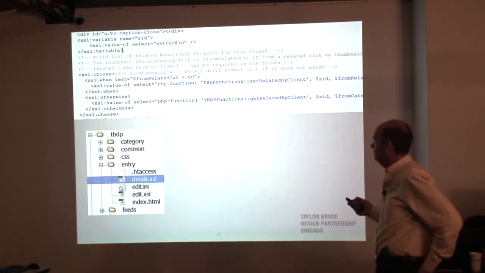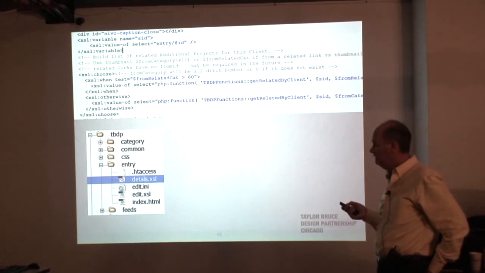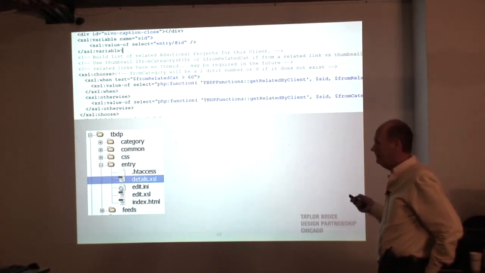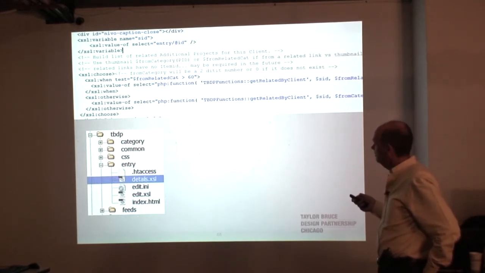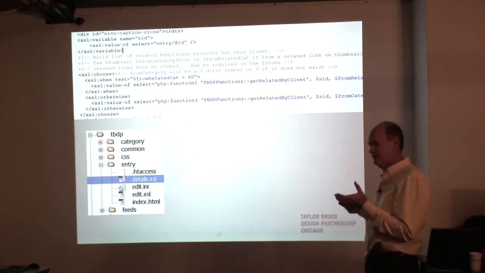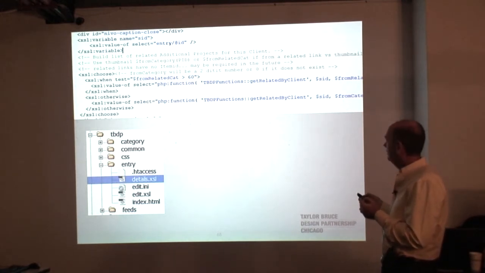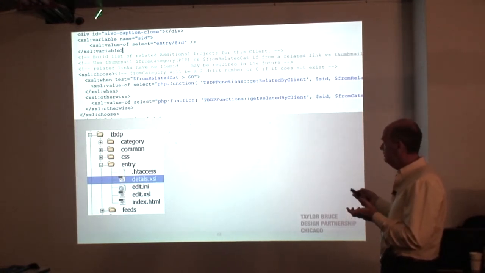So this is your first view of what XSL looks like. Compare this to PHP is the way I think of it. This is my templating language, XSL, and it's intermixed like PHP with HTML. So there's my div, that's HTML, and then I'm declaring a variable, which is an XSL variable. And how do I get the value for that variable? Well, at this point in time this is just a snippet, but I've done a certain degree of selection, so I'm in a category of some name, like featured, and I have an entry, and I look for the entry ID number. And so this is how I get information from my XML document, using XSL.